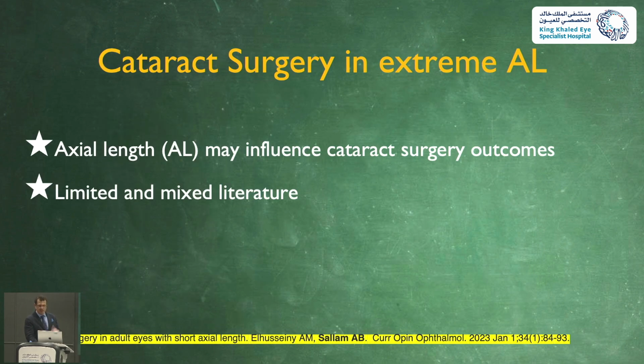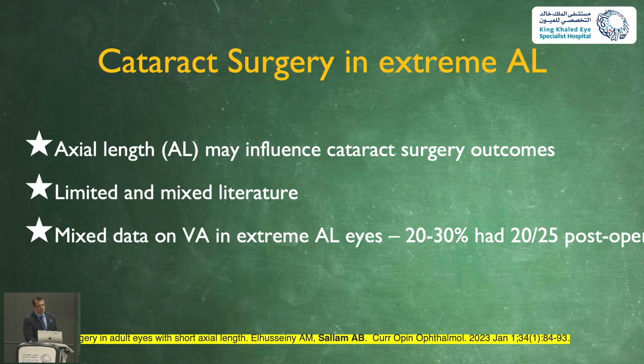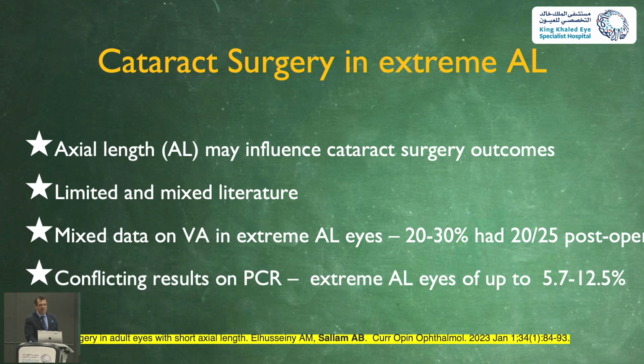Okay, what about, again, changing gears to complicated issues and eye disease? What about cataract surgery in extreme axial lens? Again, if you speak to cataract surgeons, and if you look at the literature, they tell you that extreme axial lens is a problem and they are associated with problems. And that's something that intrigued me for a bit, because is it really a problem or is it just that they have comorbidities and most of the series did not exclude comorbidities. So I'll come to this in a minute, and that's what we found.